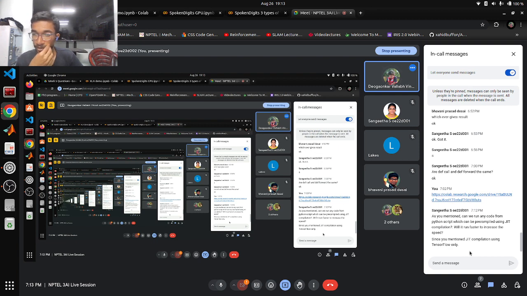Since you mentioned JIT compilation using TensorFlow only, no, it's not like you can use JIT only with TensorFlow. There is something called JAX, with which you can convert your PyTorch code to also have this JIT functionality. So it's not necessary that your code has to be written in TensorFlow only.